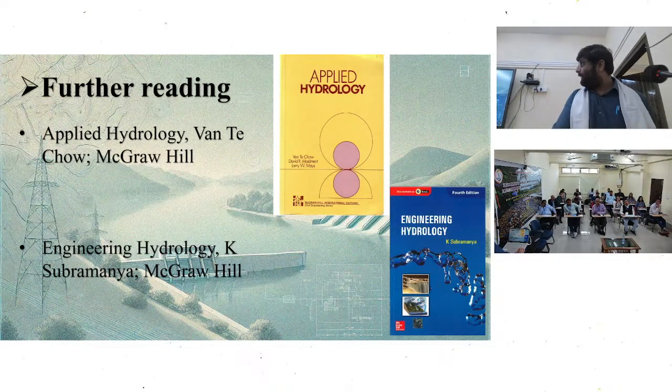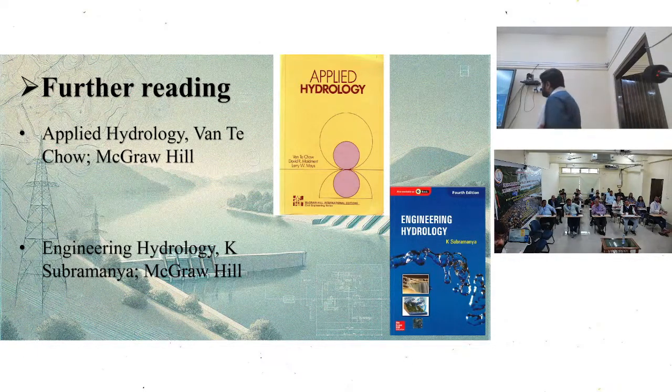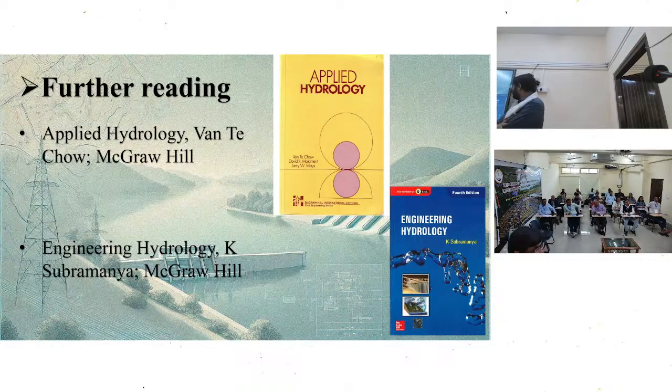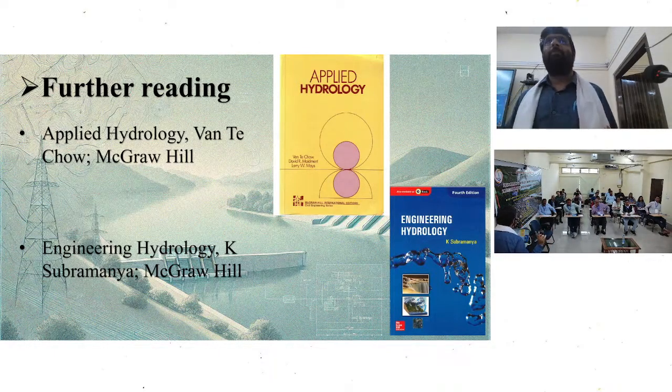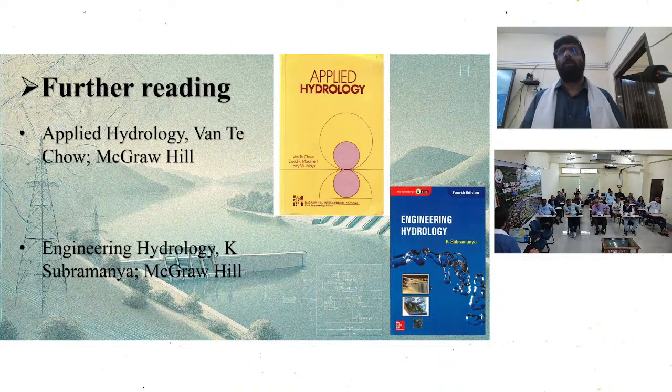For further reading, you can always refer to these textbooks. One is Ven Te Chow, Applied Hydrology. This is mostly used for master students. It is a very good book with a very good description if you want to do every process manually. For Indian practice, I think you are familiar with Engineering Hydrology by K. Subramanya. This gives the Indian context, and the other book gives you a general overview of hydrology. Both are very good books. I recommend that you have both books with you to refer to when you are working on a DPR.